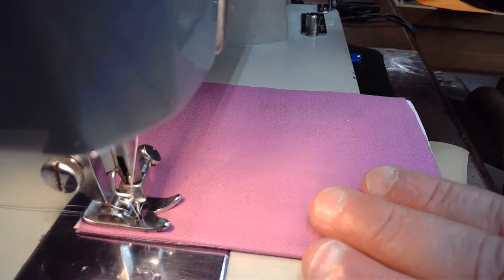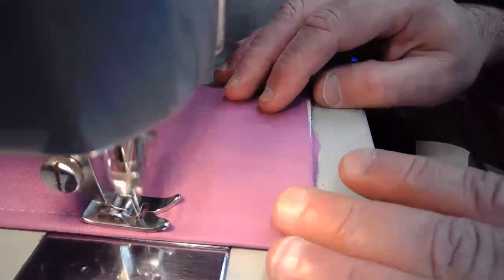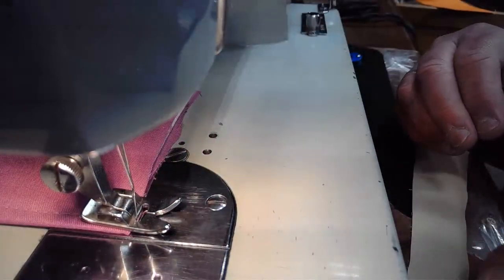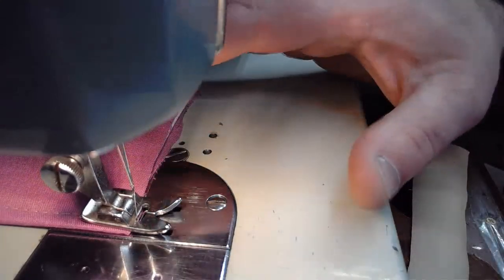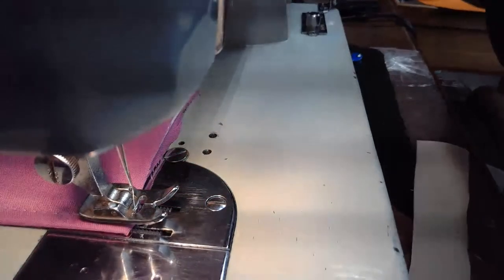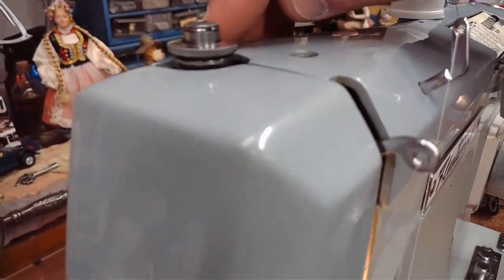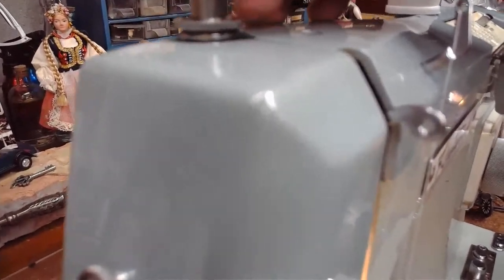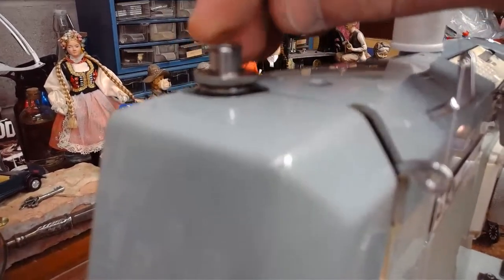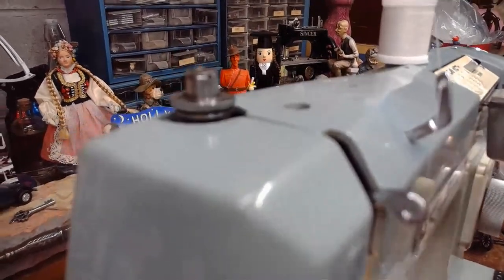All right. So let's give this a go, shall we? And listen again to Pennie's machine run. All right, here we go. So I noticed a moderate amount of puckering as this was feeding through. That's telling me that I might have a little bit too much presser foot pressure. You can see where we're at right now. I'm going to lessen this just a little bit, probably right about here. I'll give this a go and see how it feeds. There we go. So I had this down too far, and I noticed as the material was feeding, we were getting a little bit of a puckering effect.